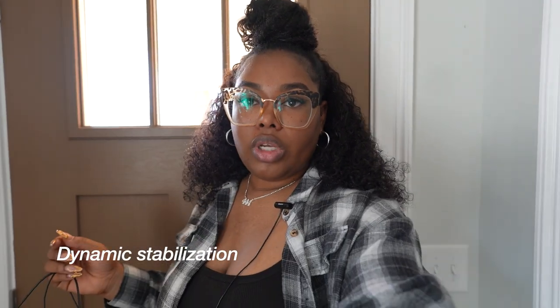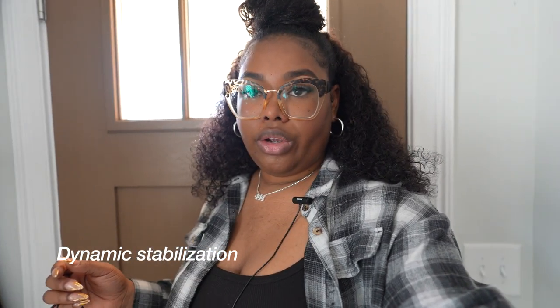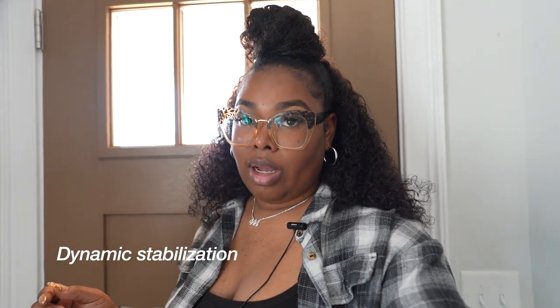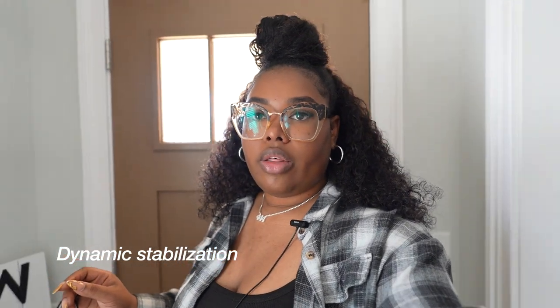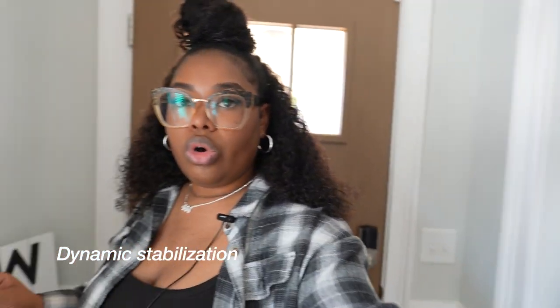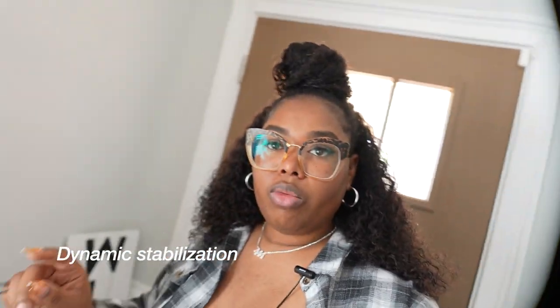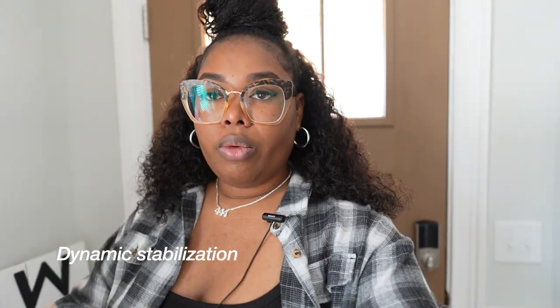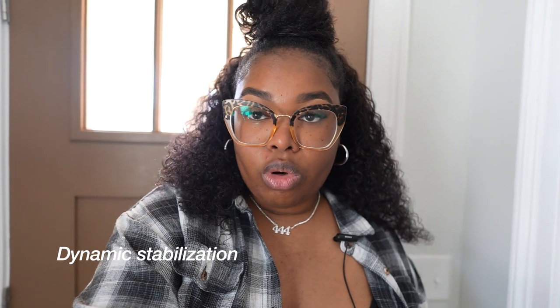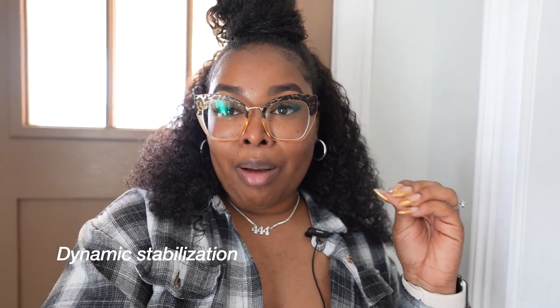All right, so when I go into dynamic stabilization, the thing is I can't use my clear image zoom, so it does not work. I'm trying to zoom the camera in right now and it's not doing that. And the thing is, if I turn the corners too hard or whatnot, you probably will see some black edges in the camera. I'm not sure if you guys are seeing it right now, but it's the most stable. But unfortunately, because of the lens that I'm using, I don't think I'm gonna be able to get away with it.